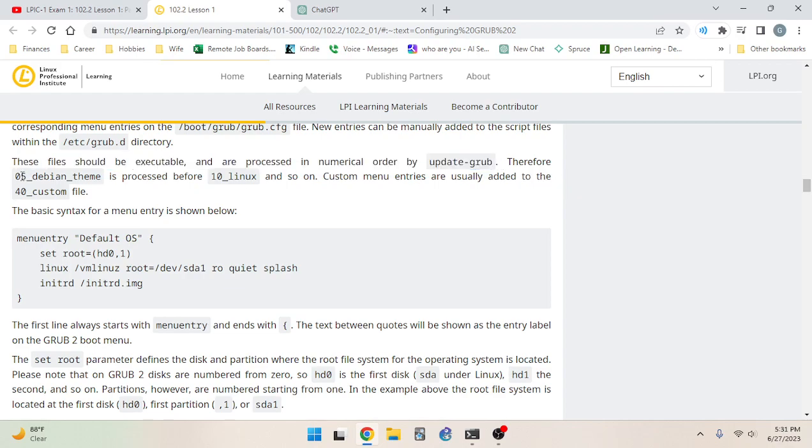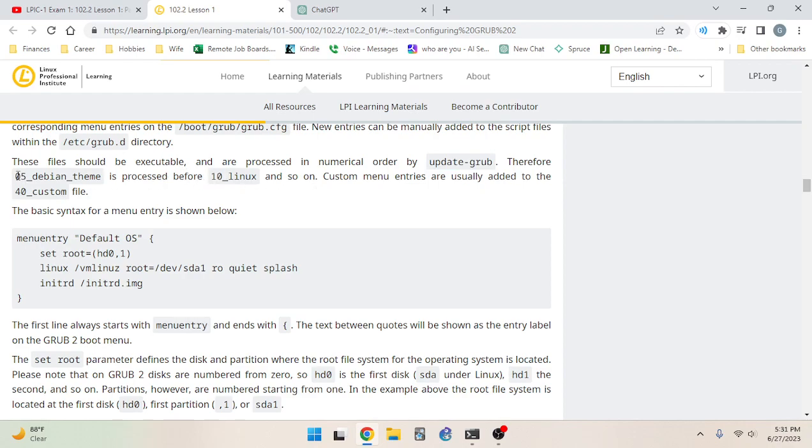Therefore, 05_debian_theme is processed before 10_linux and so on. And that's because the files are processed in numerical order. So 05 is a smaller number than 10.